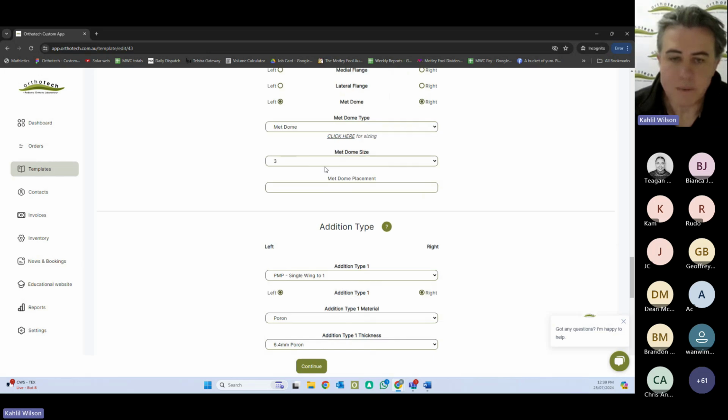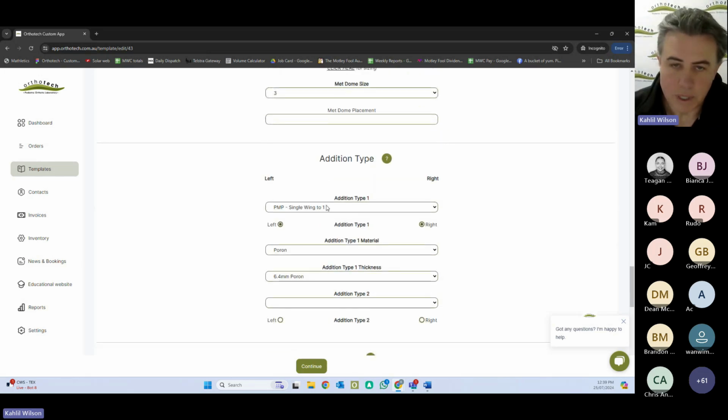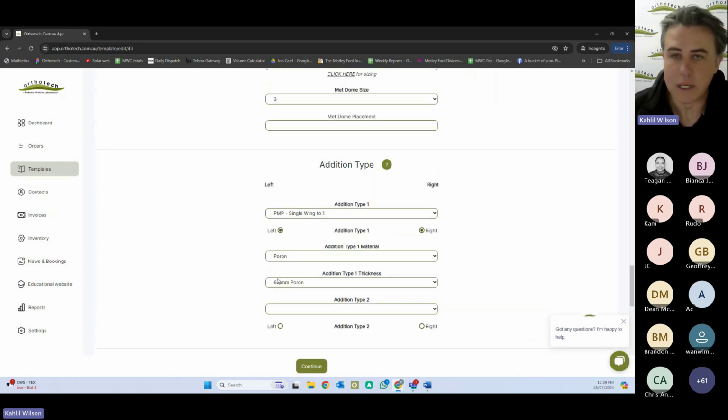And then what becomes important is this single wing PMP. The most common material is Poron, 6.4 mil Poron. That becomes important if you have lesser met head issues, so if you're dealing with a plantar plate tear or a nerve impingement or fat pad atrophy or something like that, because as the patient stands on that, it probably compresses by about 50%. So you're getting an effective 3 mil single wing PMP.